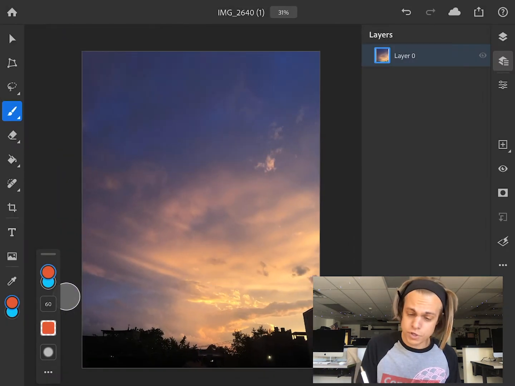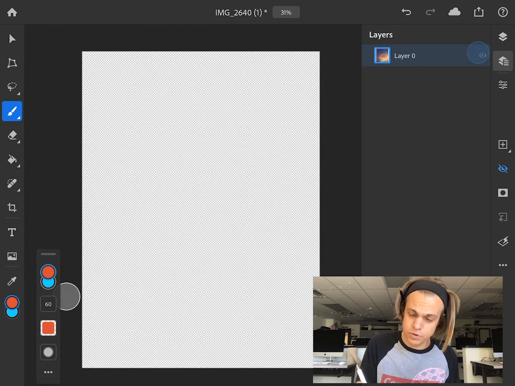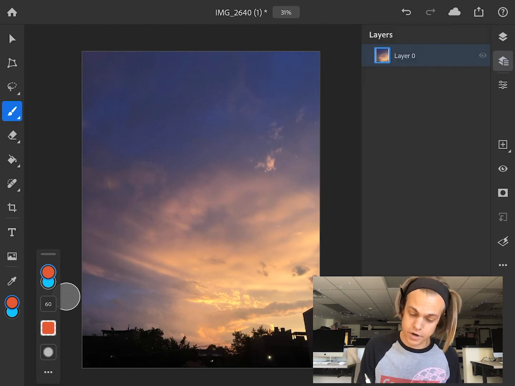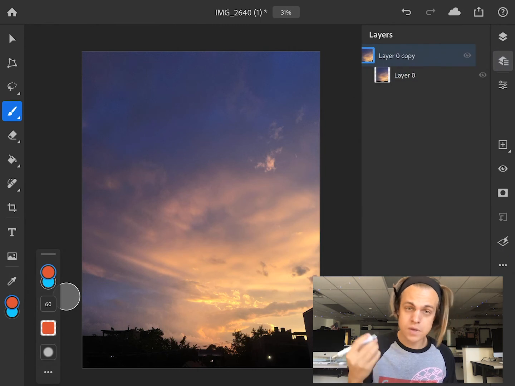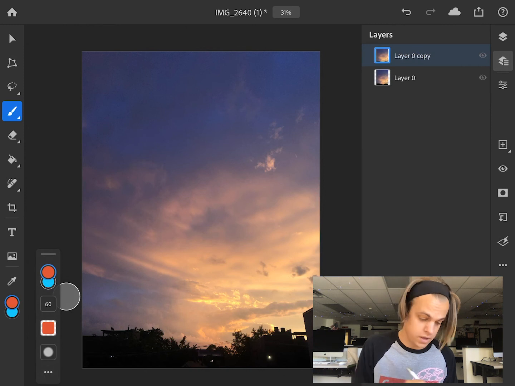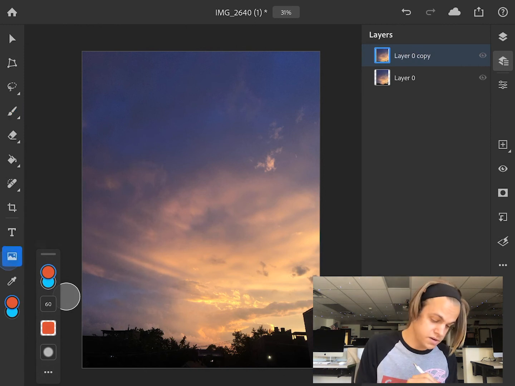So it's usually good practice when we're in Photoshop. If you look, I have this layer palette open on the right hand side. It's usually good practice to duplicate our layer. I can do that by going down to the bottom right with that layer selected and choosing duplicate layer. Now I'm going to bring in the image of the galaxy first. So let's go ahead and add our photo on the left hand side.